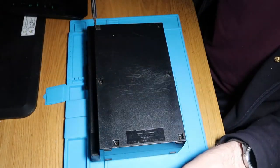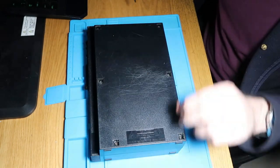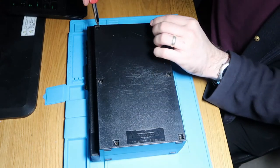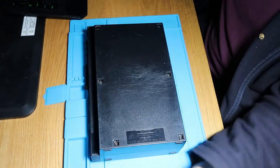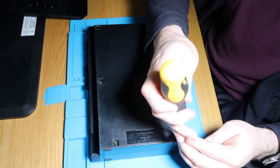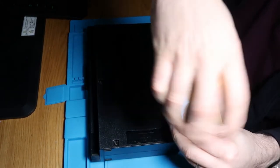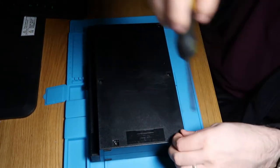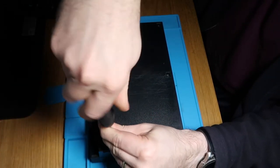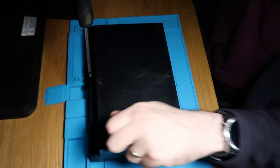By the looks of it, I think it's been taken apart before, so this is going to be a bit of a restore one as well. There are two pads at this end that just come out. I'll swap to a separate screwdriver and take all these screws out. From what I've been told, these screws are the long ones and then there should be two short ones at the far end.